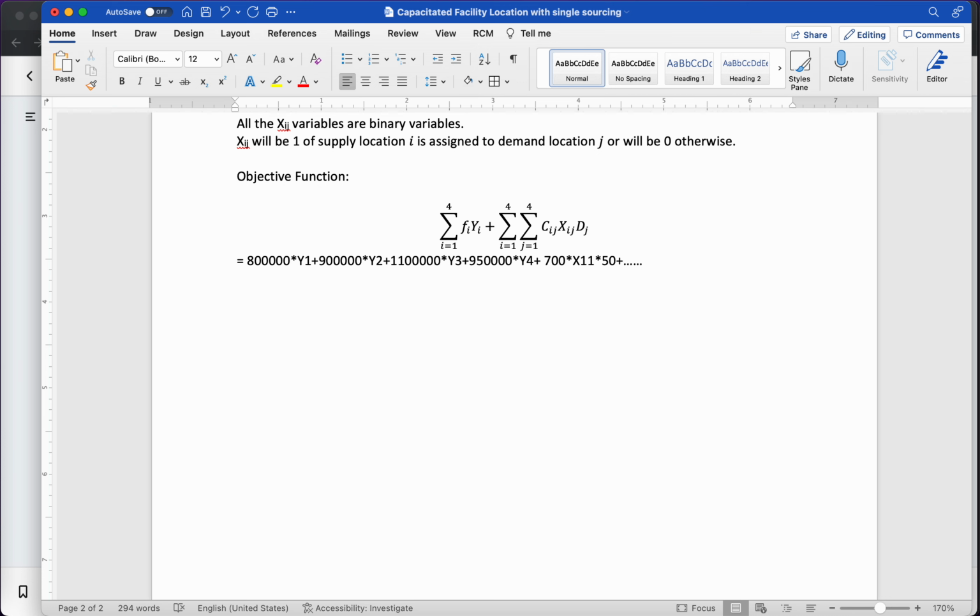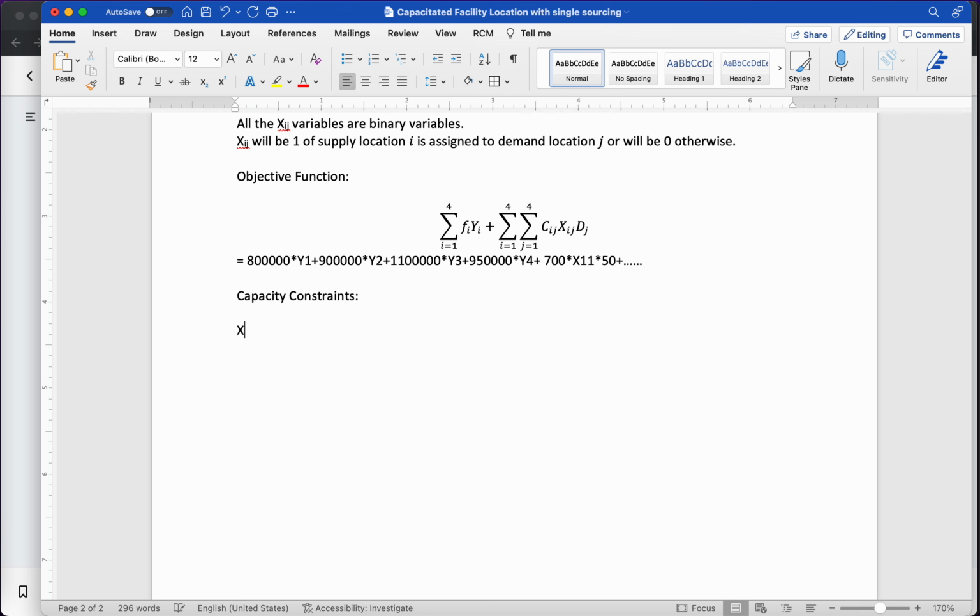But let's write the capacity constraints, or the supply constraints. You can only supply from a single supply location.